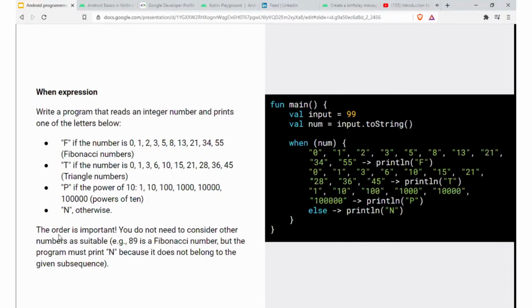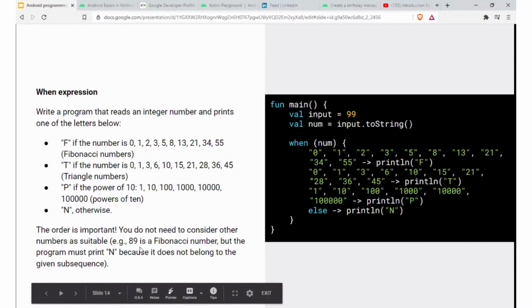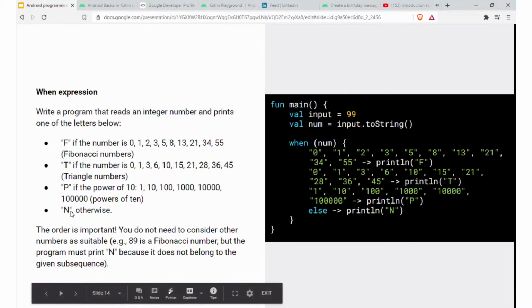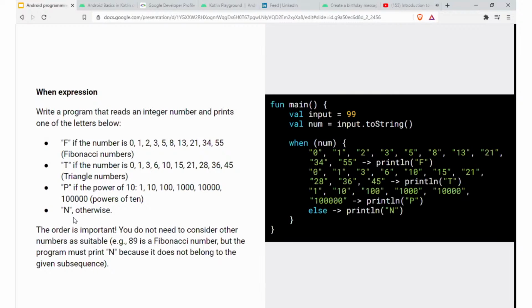So I think we have a tip here. It says the order is important. You do not need to consider other numbers as suitable. E.g., 89 is a Fibonacci number, but the number must still print n. So since 89 is not among the Fibonacci numbers here, it will print n instead. Are you getting it?